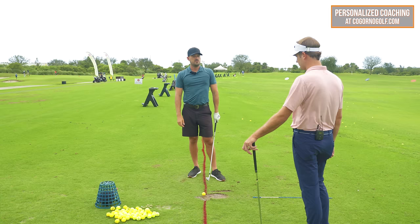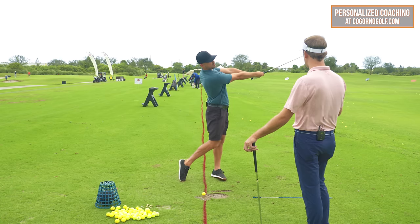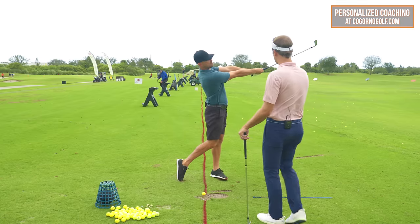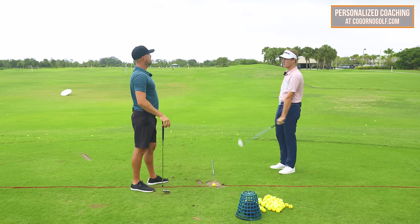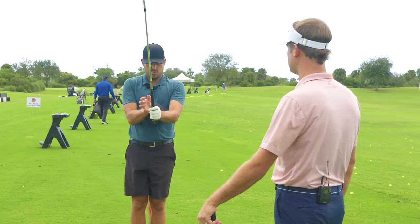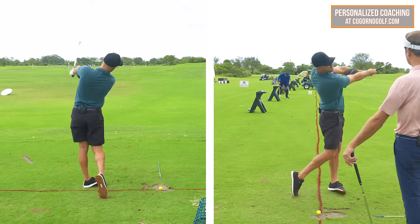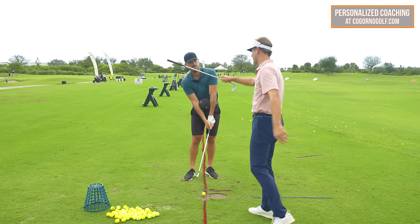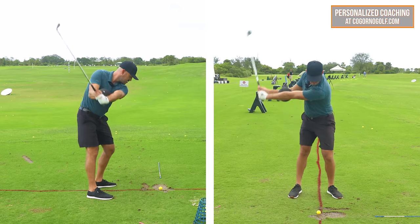Does that apply to both sides of the swing? Absolutely. But for a drill, I would go right away to the follow through. When you do your follow through — do you feel how stretched out you are? Feel your body stretched out; there's some tension in your forearms, it feels tight. That sensation you start to feel in the follow through, you'll slowly start building that in on the backswing as well. So for step one, if you're a golfer struggling with it, start with the extension piece. Hips forward, head back with the extension. And as you're doing that, make sure you're always hitting the ground. I feel like my hips are pushing forward and up and my head's kind of staying back where the ball line is. That extension with your body helps to facilitate your arms being extended coming through the hit.